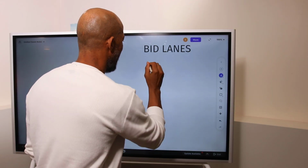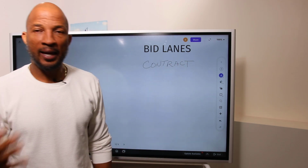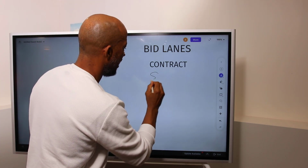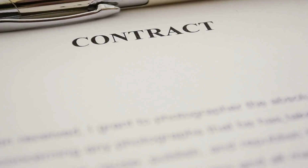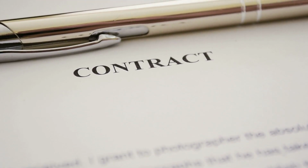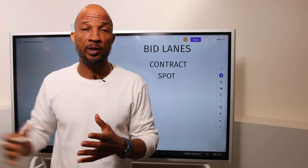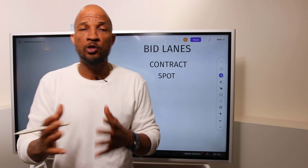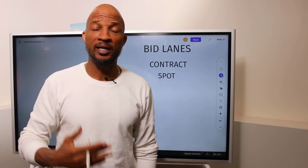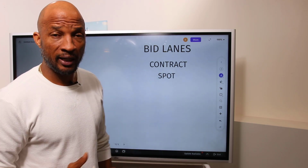That is for certain. And also, one of the things that I did was I took a mixture of contract rates and spot rates. And when we say contract rates, what we mean is you're basically taking a contract with a shipper to run that lane at a set amount for X amount of time. Usually that's 12 months. So you want to make sure that that lane is priced correctly, because you're going to need some flexibility. Fuel may get out of hand during that time period. Different things may happen, so you want that lane priced so you have some room in it so that you're still making money even when times may change a bit, or at least you're not losing money. So contract rates is okay to take those kind of rates, in my opinion.